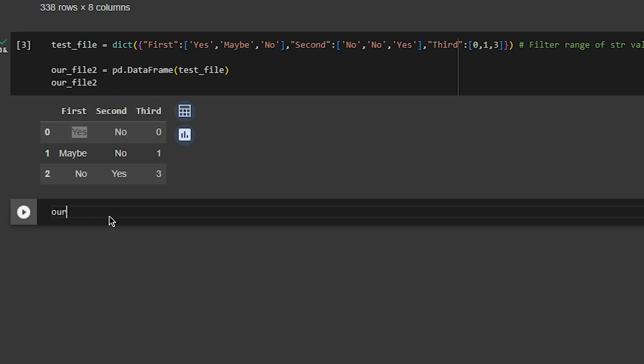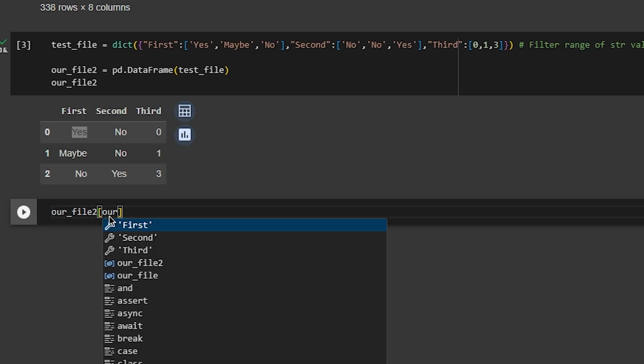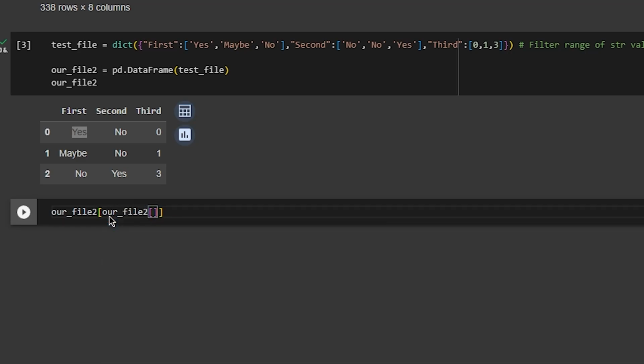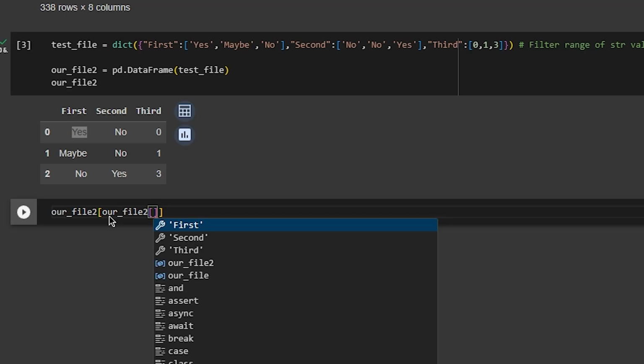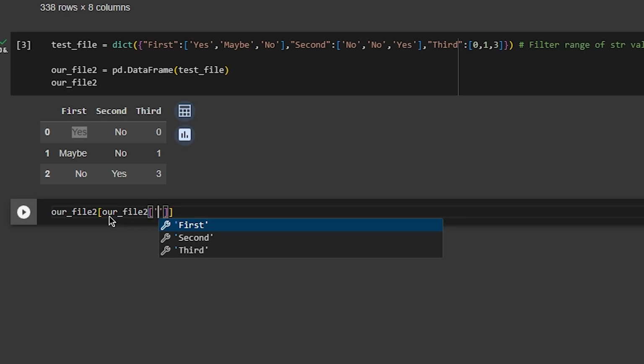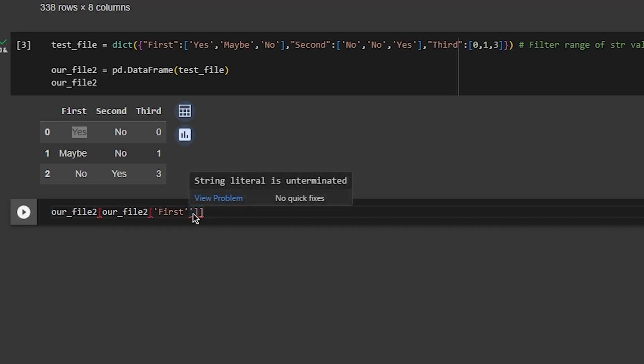So again, we access the data frame by calling the name of the data frame, then again brackets to access the rows, and then we do our filter, again brackets, because we want specific values for a specific column. So what we do here is for the column first, and we call it here like a string, we want to keep only the values that take the value of yes.